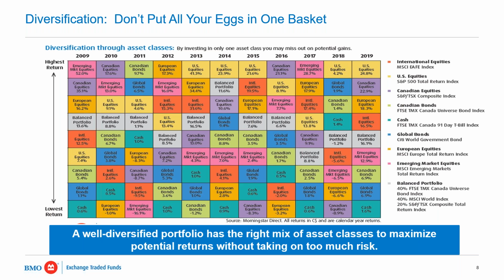This chart shows various different asset classes and how they've done over the last 10 years. And no one has a crystal ball. We don't know what's going to perform each year, but what we do know is that a diversified approach with the right asset mix helps maximize your potential returns.